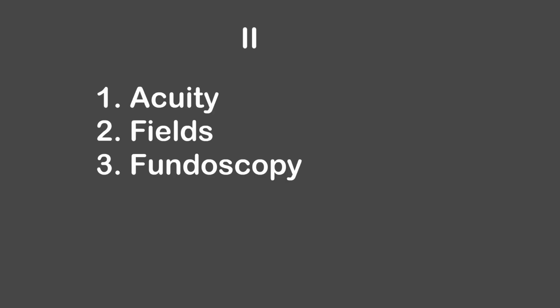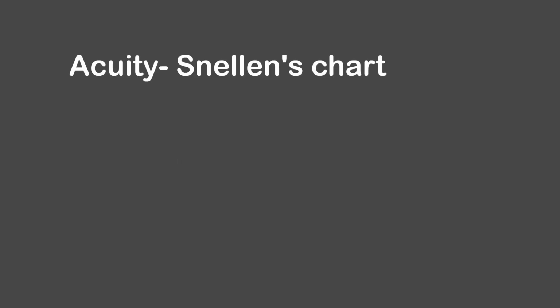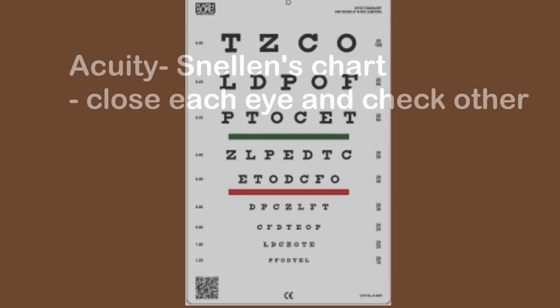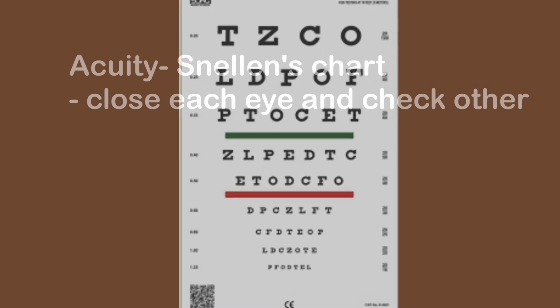The second cranial nerve examination is the optic nerve. We check three things. One is visual acuity. Number two, visual field. Number three is fundoscopy. For visual acuity, we can present the patient with a handheld eye chart. We tell him, this is a chart. Would you please hold it out with a one-arm stretch?